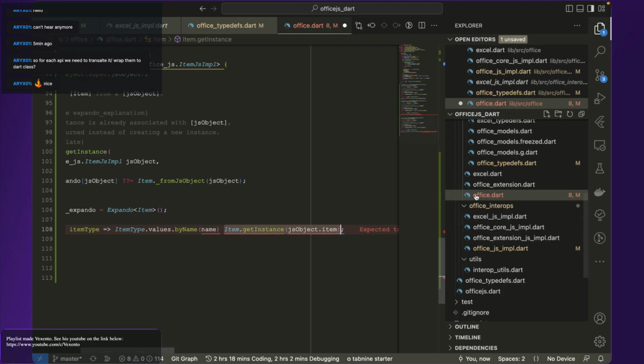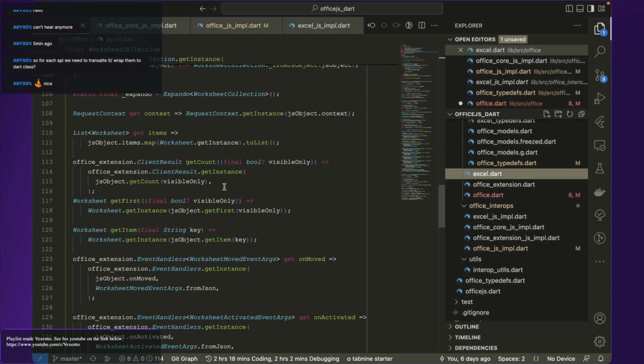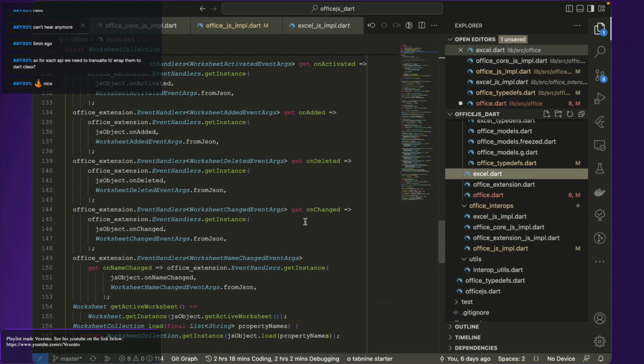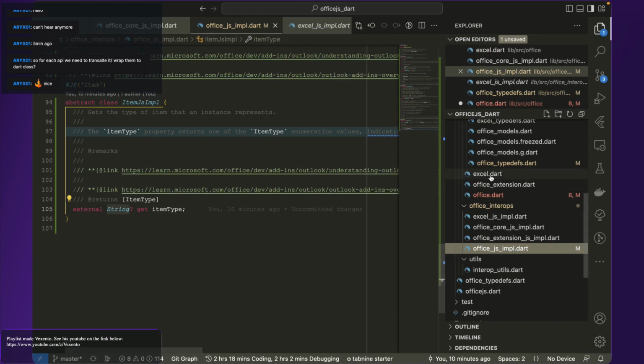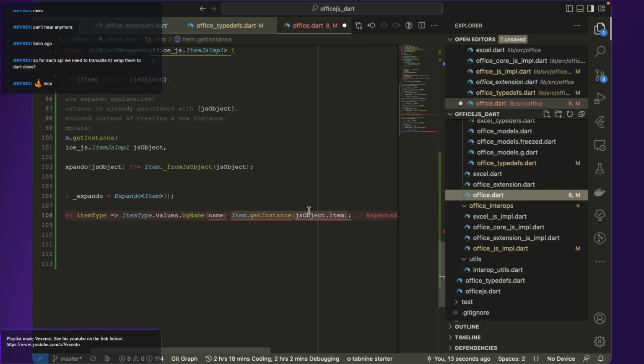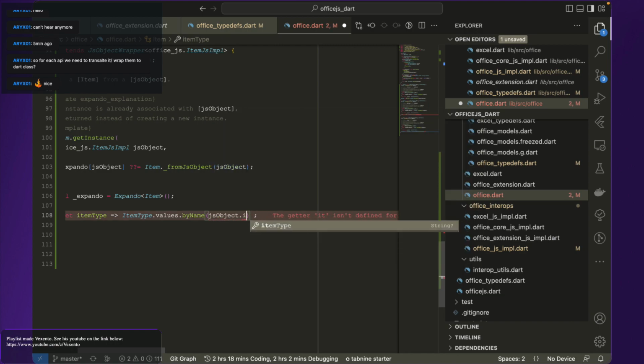Okay, let's see. We can do that. There are quite different methods, but I think just object item type.